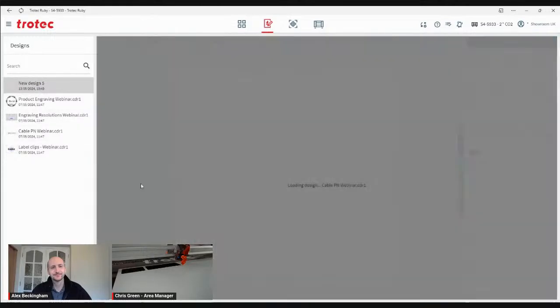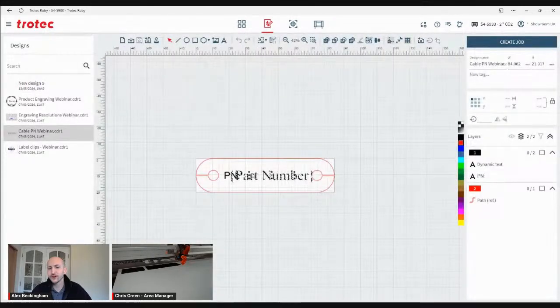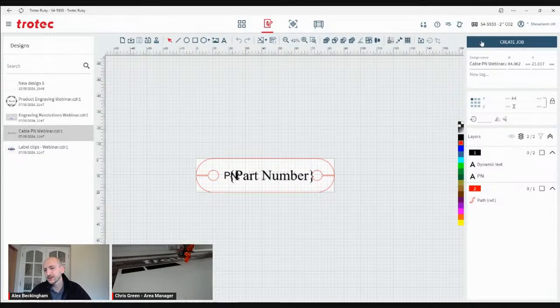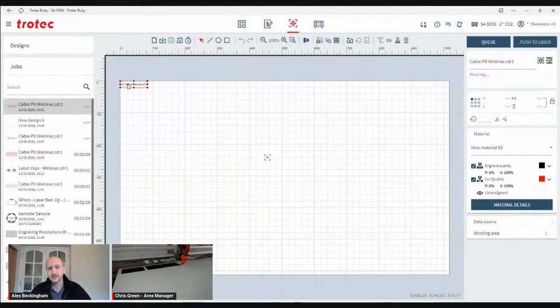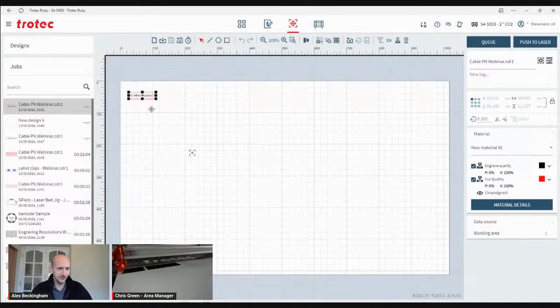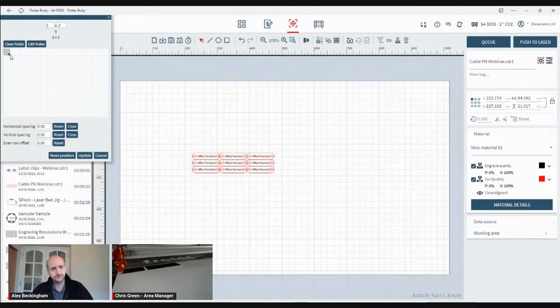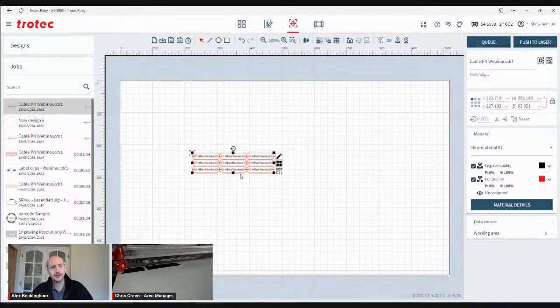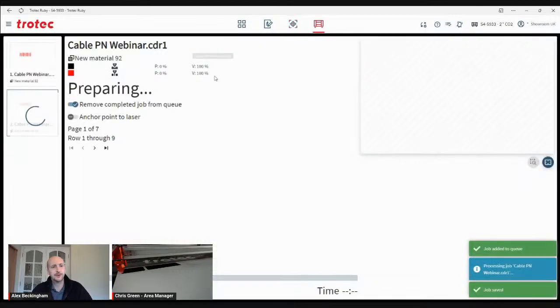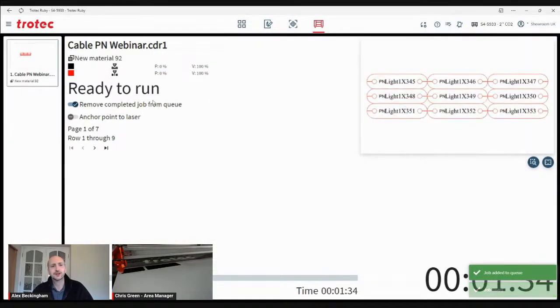Let's just go back to here. So again, if you've got any other workflow questions, ask those in the comments, and we can see if we can give some advice on those. While Chris is doing this, I'm just going to give one other thing that sometimes people miss. On the left-hand side of the screen where Chris is working at the moment, you've got designs and jobs. You can access them both on this prepare screen, but it is possible, at the moment we've got the jobs tab open, to go back to the design tab.